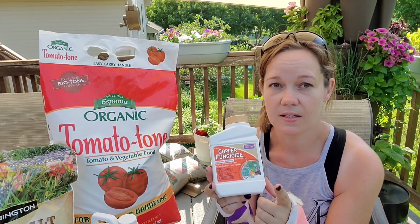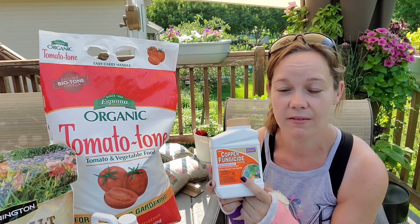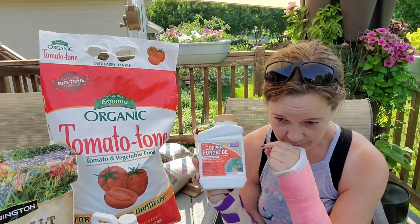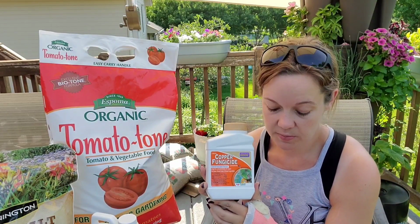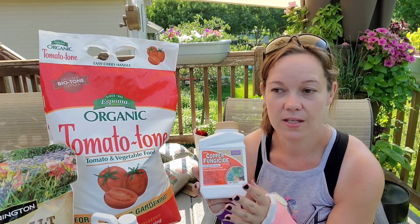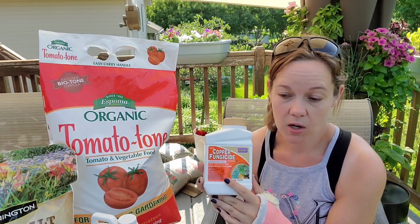But I'm going to also keep something a little bit more potent on hand, and that is this copper fungicide. I had an issue last year with Septoria leaf spot on a couple of my pepper plants. I had one plant that had it pretty badly, and it had started to spread to a couple of neighboring plants. So what I did is I removed the plant that was really sick, and I sprayed the remainder of my plants with this copper fungicide, and it did the trick. I didn't have an issue with the leaf spot at all the remainder of the year.